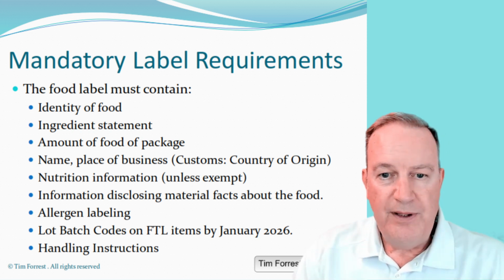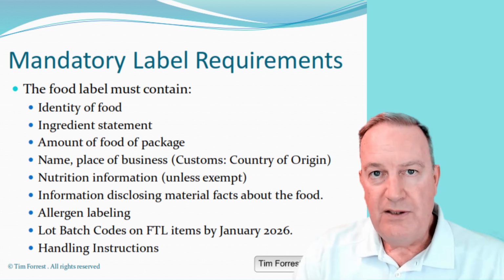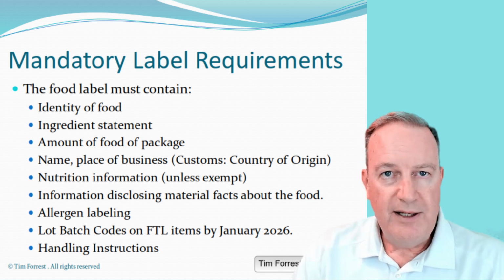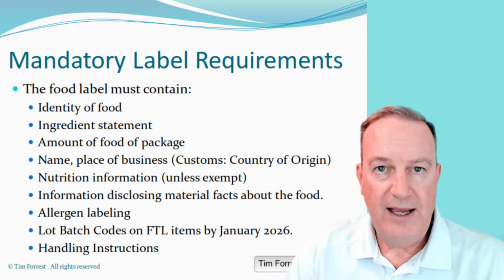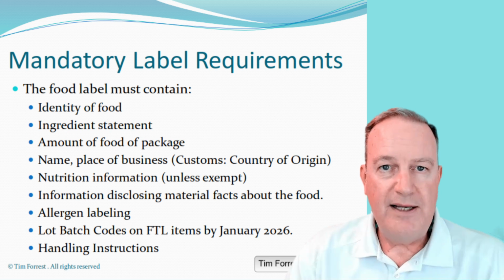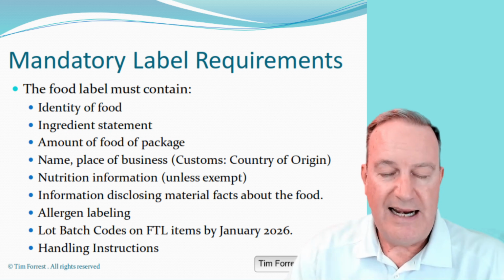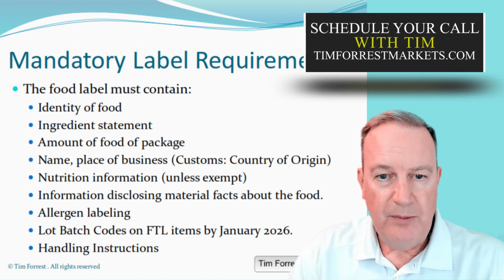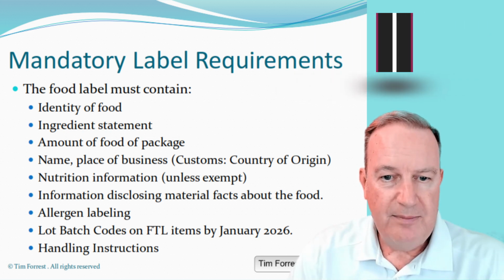The amount of food in the package. This is one I often see issues with: incorrect nomenclature, the sizing, the information. For the U.S. market, the U.S. consumer, we have to use the imperial standard. We have to use the standard measurements for the U.S. market, and we can include metric, but we have to begin with the standard measurement.